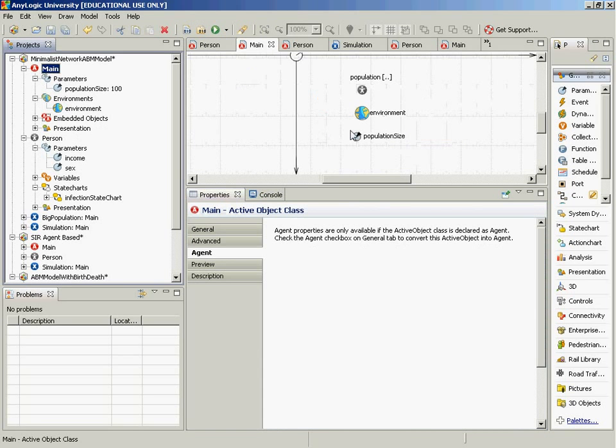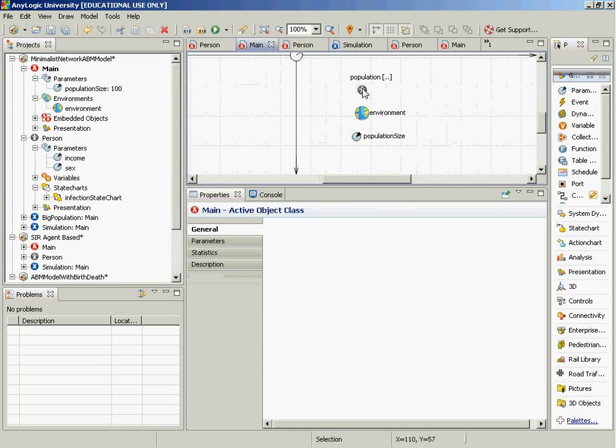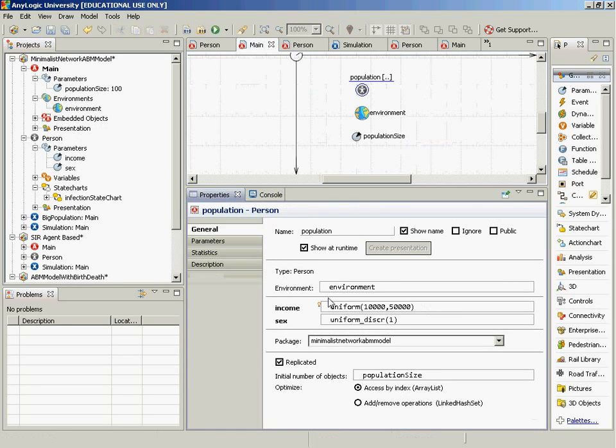That's right. So if we go up to Main, you go to the population here, you will see that income was defined as being drawn from this distribution. Okay, that's defined in the population rather than in person per se, because it might differ for different populations. And by a parameter, we allow the folks responsible for creating this population to dictate its characteristics. The parameter gives that conduit of communication between, on the one hand, the context in which it's created, and on the other hand, the object itself, the agent itself. Okay? So that was kind of a recap for why they're different sizes.